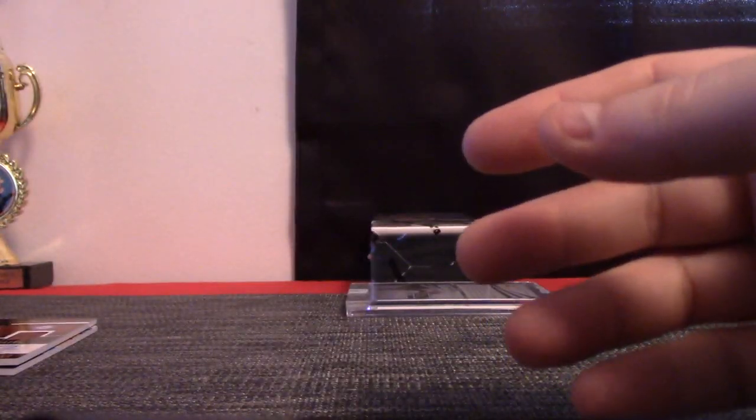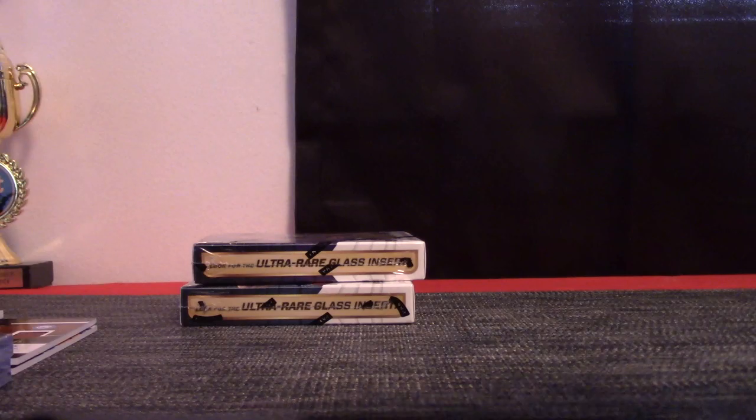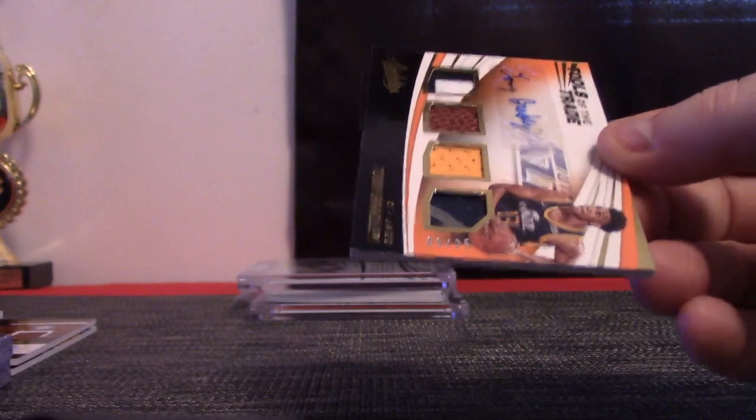Card 50. Zero. For Mitch and Tony Bradley. 90. Mitch, you got them all. Zeros clean house on that box. I think they got four of the six cards. No ball in this one, just jersey. LeBron James, 81 of 199. Thomas and Tony Bradley.